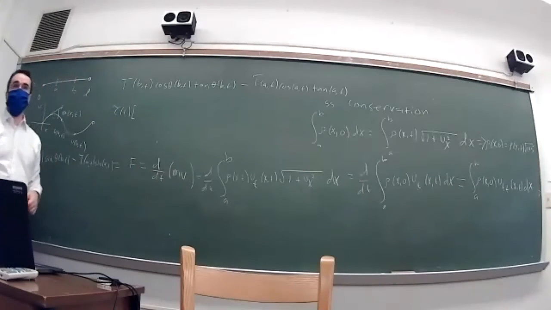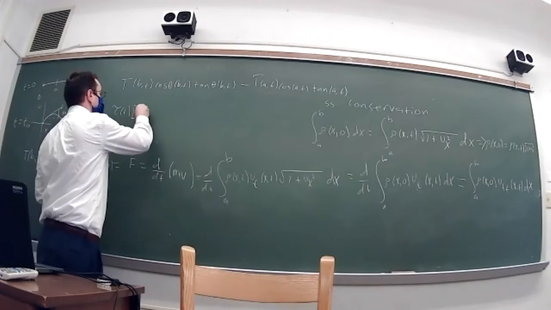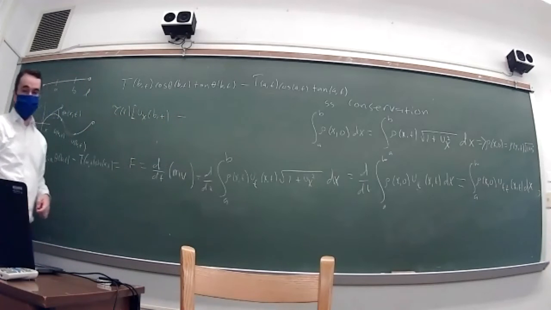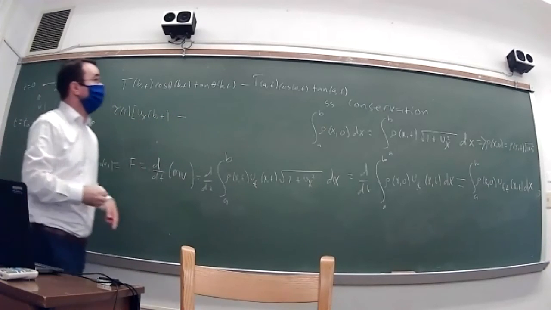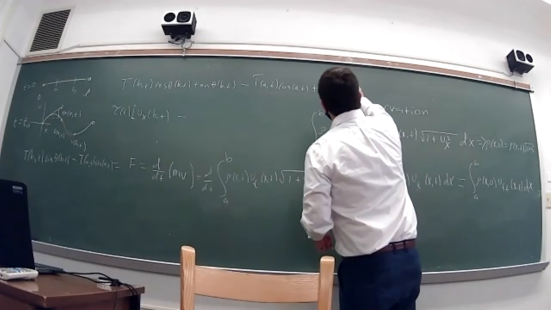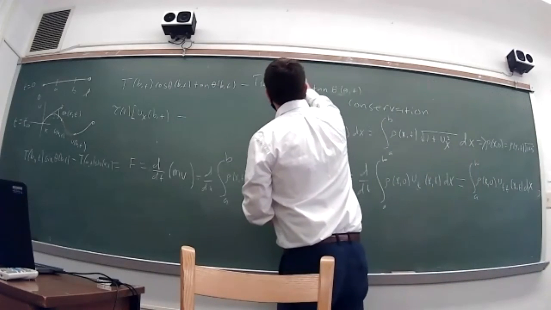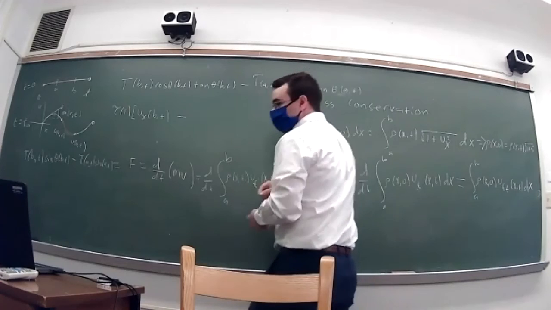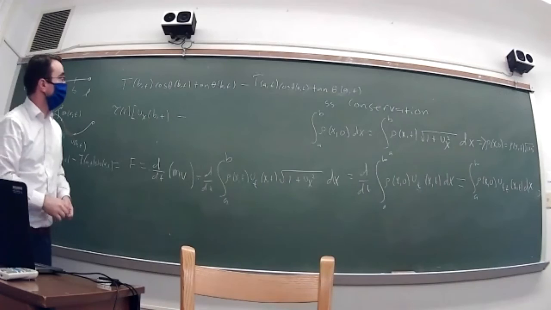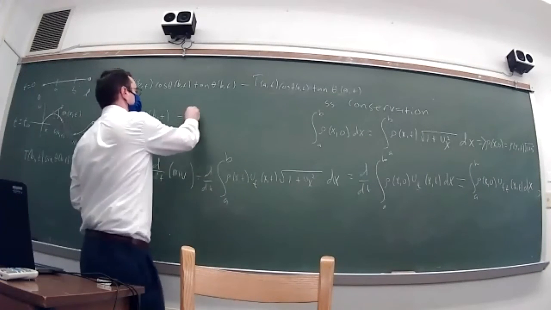And times what? So tangent theta of b of t. But we also noticed that this was equal to u sub x minus tangent theta of a of t. Writing so quickly, kind of missing the theta there in the last part. So tangent theta of a of t is u sub x.